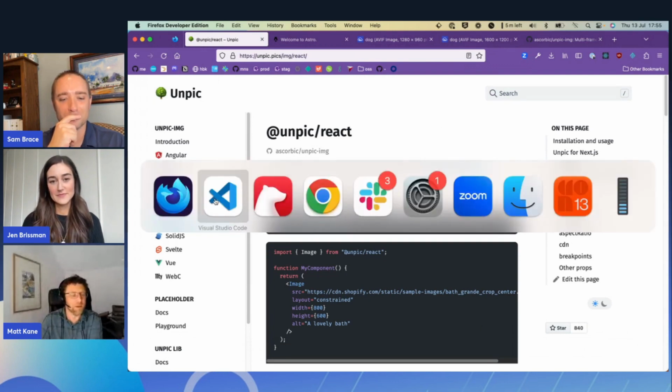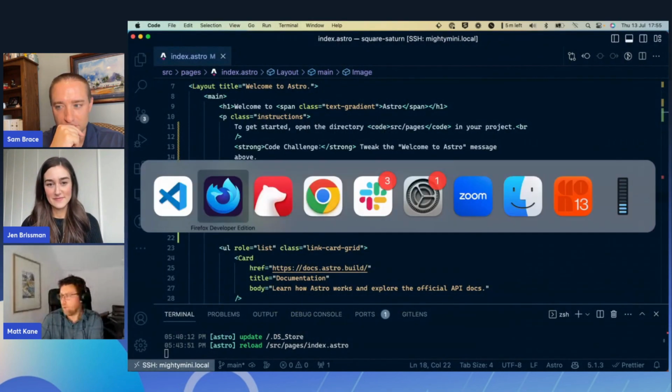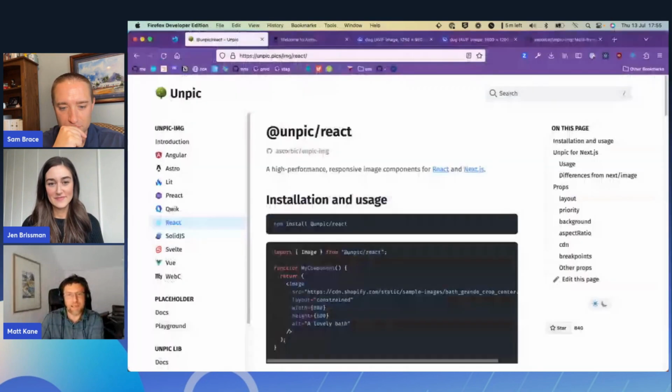So obviously we've got the example here with Cloudinary, but say I'm going to load up a Shopify site, for example.